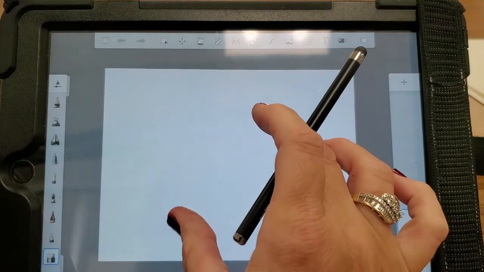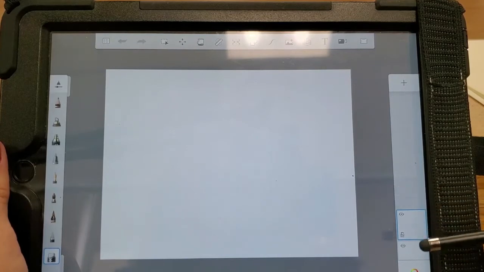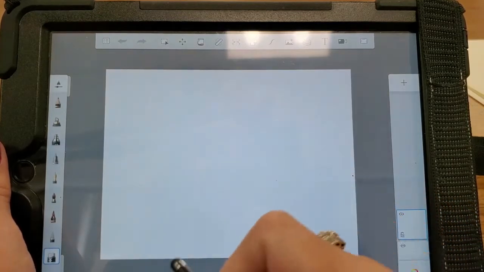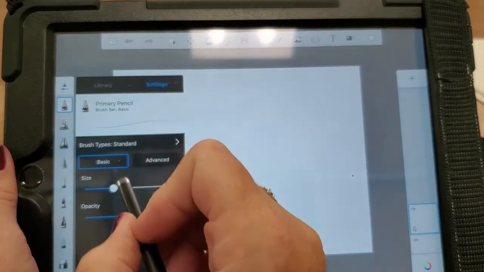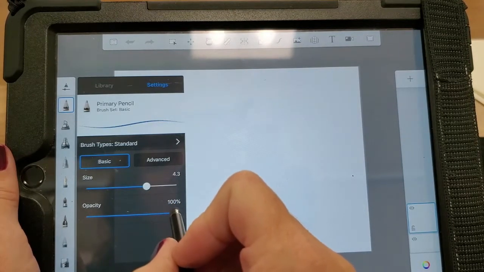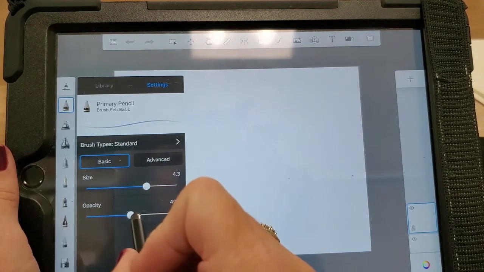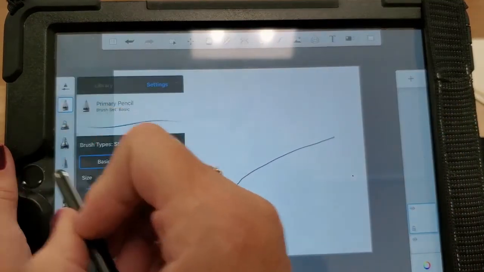So here's my paper. I'm going to make it a little bit smaller to fit on the screen. Over here on this side, these are your layers. And whenever you're drawing, you actually don't want to draw everything on one layer. Let's say I was going to create a sketch. Let me get my pencil tool over here, which I can tap on and control how thick or thin my pencil is. I can also control if it's semi-transparent. That's what this opacity is. Opaque means that you cannot see through it. And so you can draw the line with the opacity way up to there, or you can alter that.